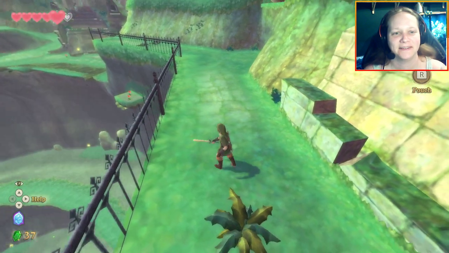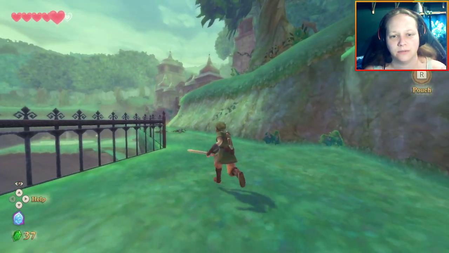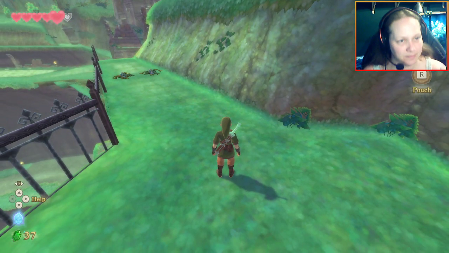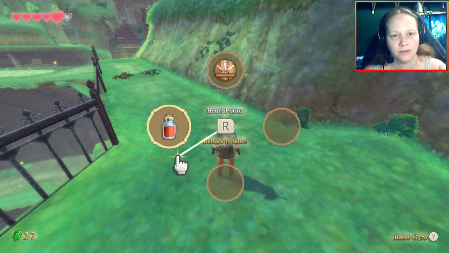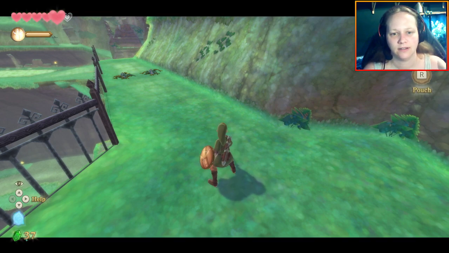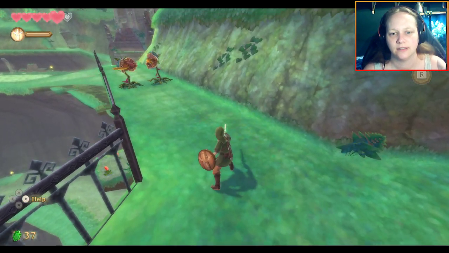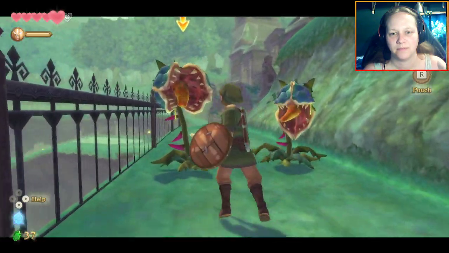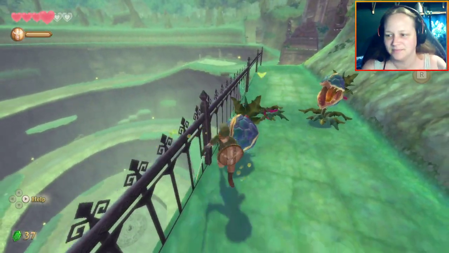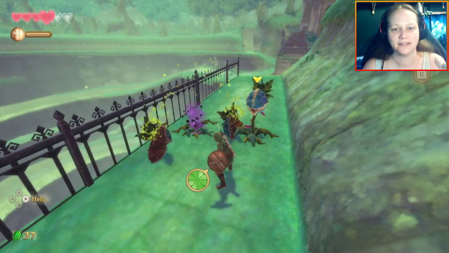Jeez. Okay. That log looks precariously like it's going to fall down. Do you have a shield? Oh, I don't know. Do I have a shield? I bought one, didn't I? Oh, I do have a shield. Can I... There we go. Right, okay. And then how do I actually shield with it? Two of them. No! Oh, left. Okay.